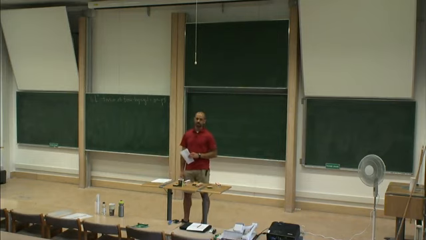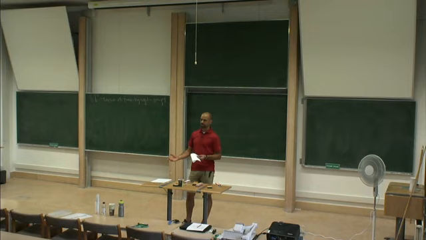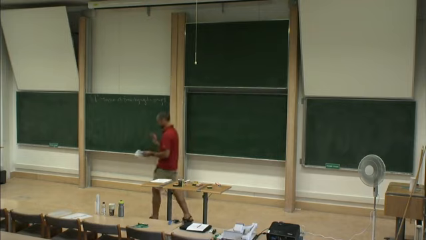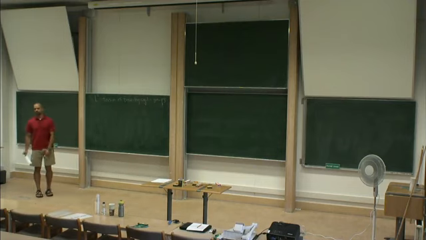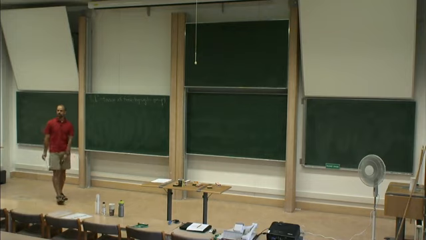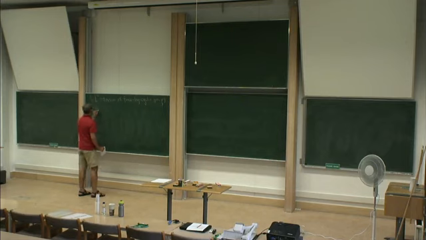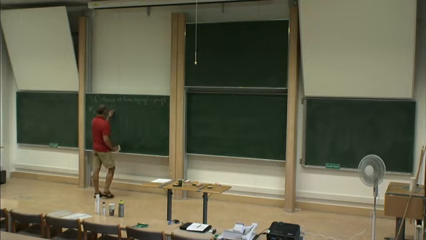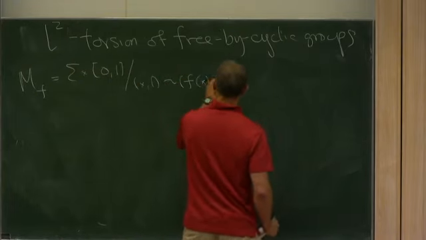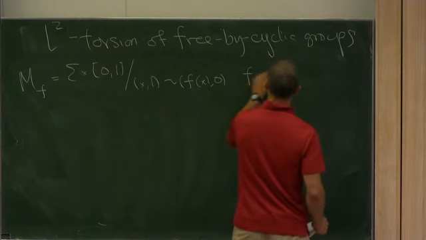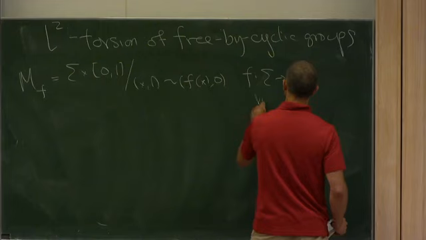I'm going to take the determinant in a different way. I'm going to use analysis to take the determinant. But anyway, the motivation really comes from the same place. It comes from considering mapping tori. So this is just a mapping torus of a surface homeomorphism, where we take a surface cross an interval, glue the top to the bottom by the map. So f here is just a homeomorphism.